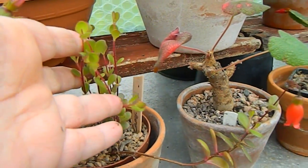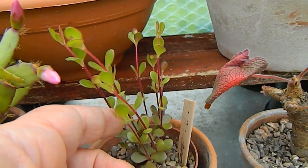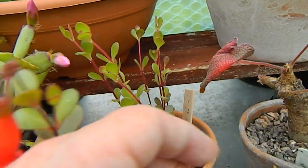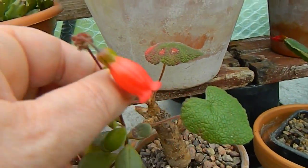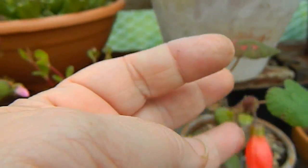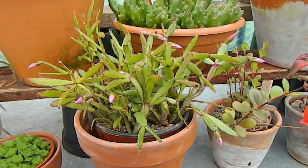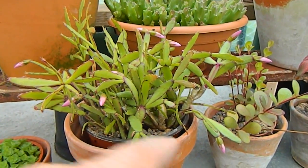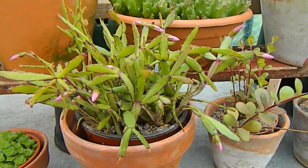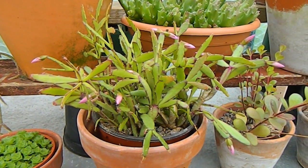Beside that we have Kalanchoe Tessa, which usually has much darker leaves, but this has been kept under the staging for the winter, so it's lost its darkness. They do that, but it is in flower at the moment, so that's looking good. And beside it a pink Hatiora. Now the parent plant of this rotted off where it touches the soil last year or the year before, so this is actually a cutting, but the cutting has come into flower, so that's really good news.